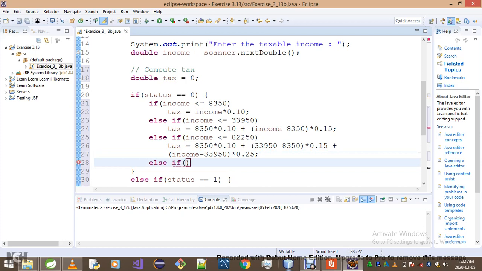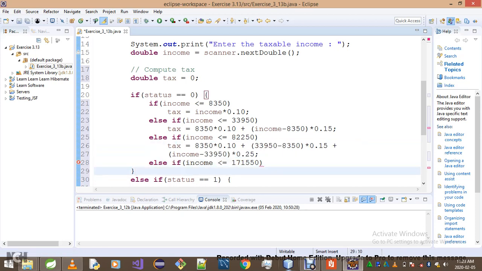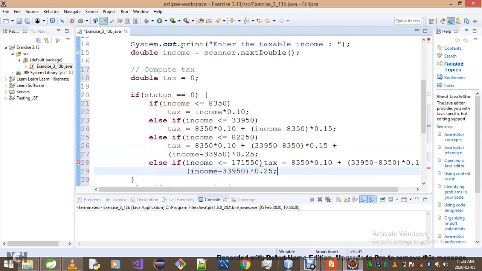Okay, else if your income is less than or equal to this number, 171550, in that case, as I'm saying, I hope people can follow a pattern here.